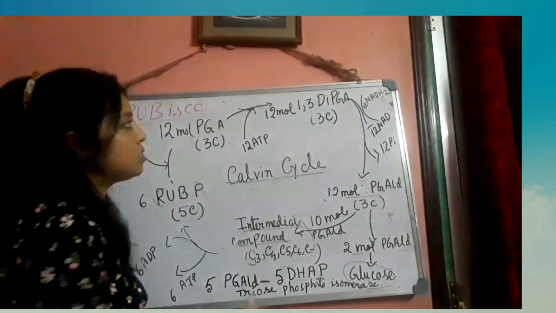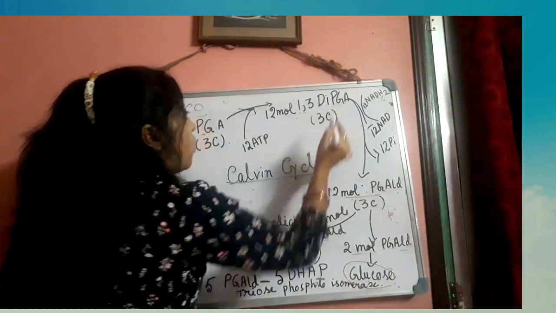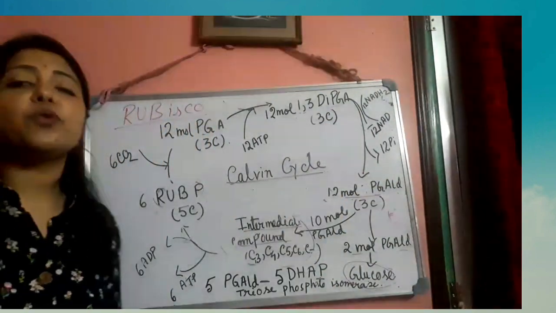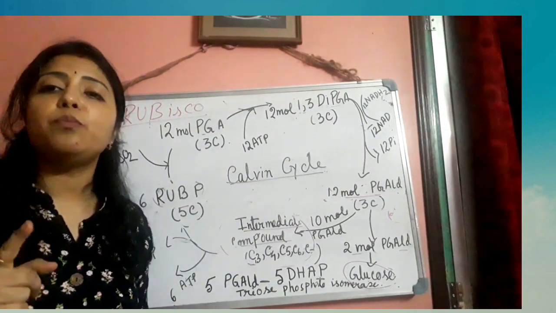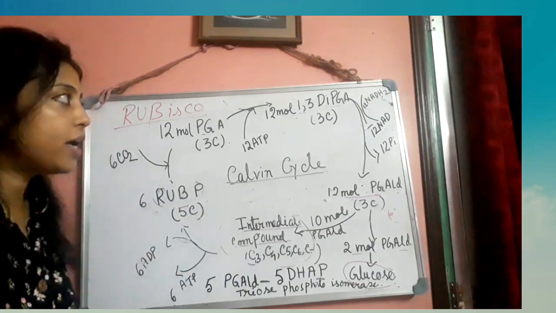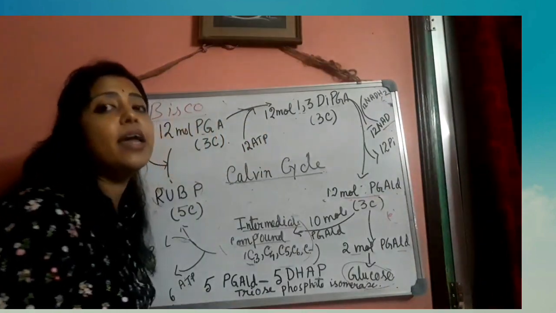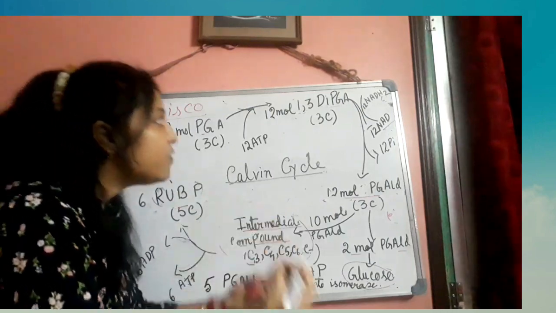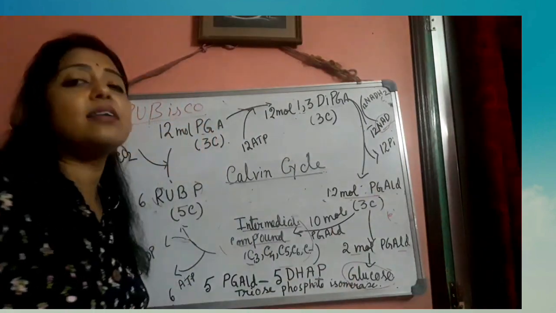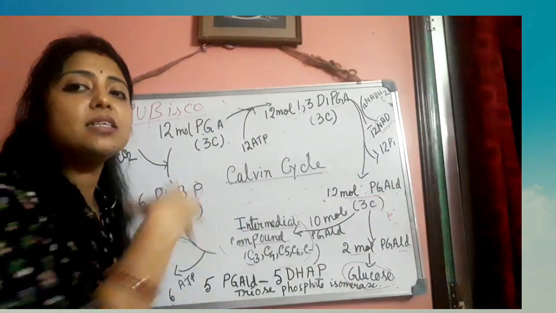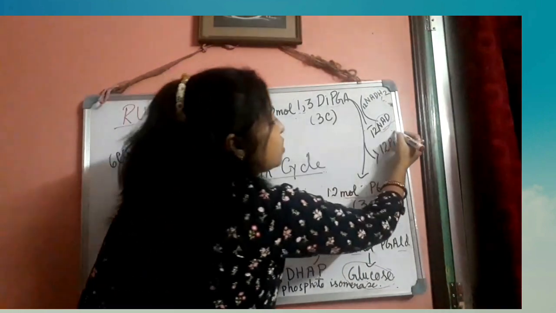Okay, so the process where the PGA forms PGAL through producing 1,3-diphosphoglyceraldehyde is known as the reduction process, an oxidation reduction process, with the help of one dehydrogenase enzyme. Okay, and here this NADH2 will be oxidized into NAD again. Okay, after giving the hydrogen it will be oxidized. So at that time it is acting as a reducing agent. While it is giving the hydrogen, at that time it will be acting as a reducing agent.